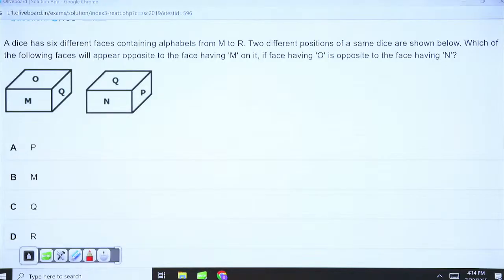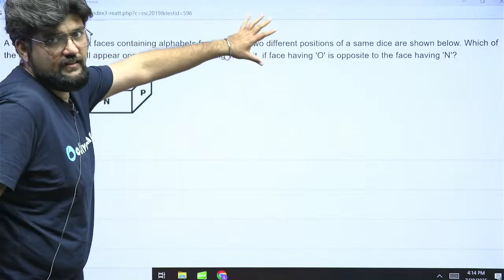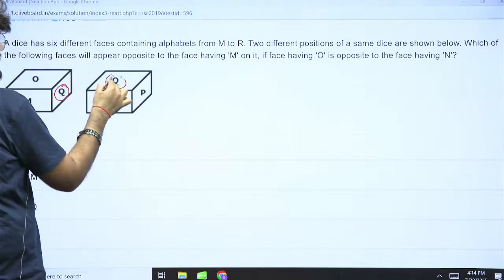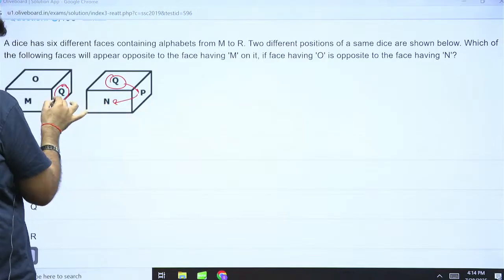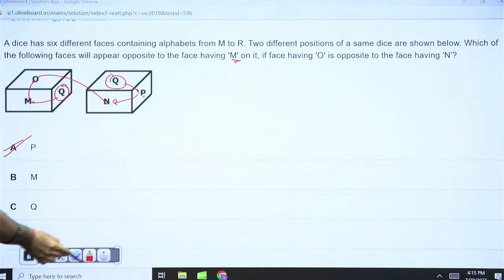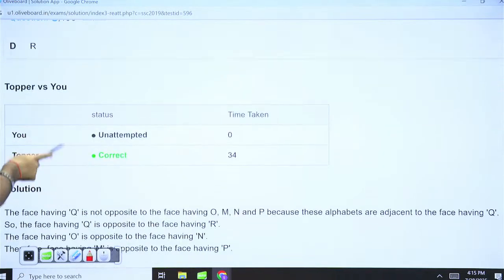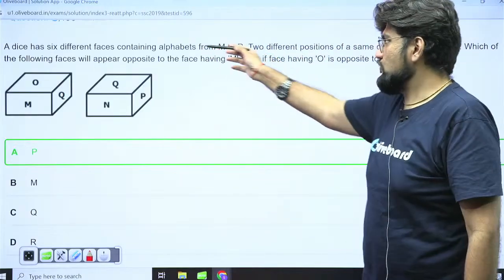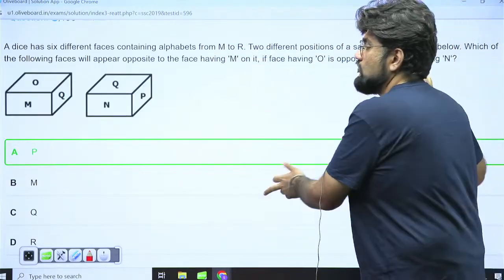Now, we just need to check what is opposite. Don't get into the business they have mentioned here. They're just trying to confuse you. What is opposite? So, if you start with Q being the common one, P and N, M and O. So, N is opposite to O. Oh, where they're asking M, sorry. So, MP is opposite to M. So, option A is the right answer. Cool. 34 seconds, too much. Why too much? Again, because this confused you a little bit. What exactly was being asked? Okay.